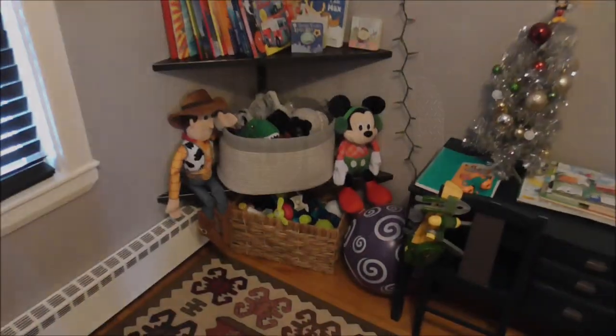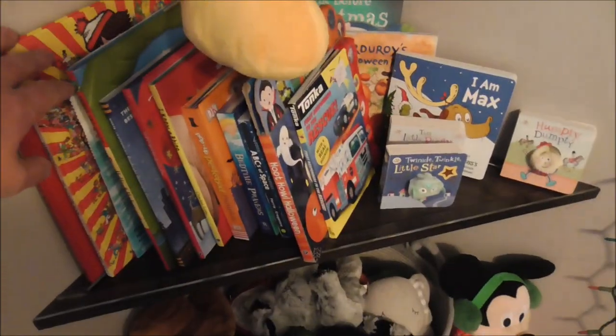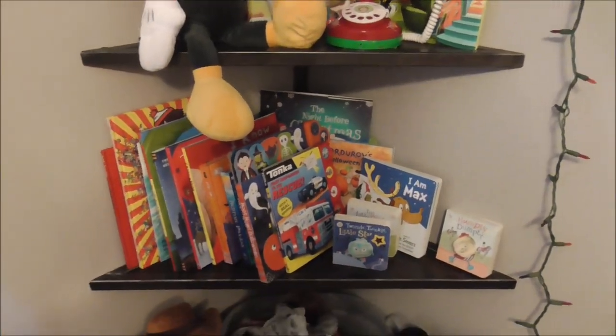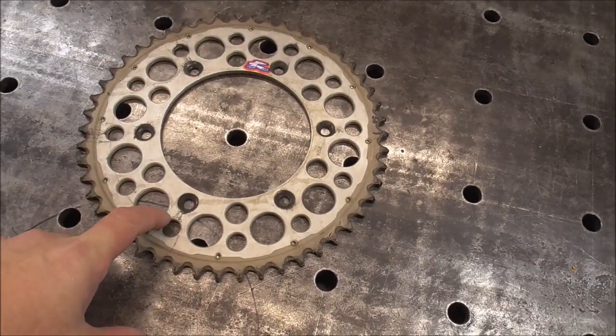So last week I built this floating corner shelf in my grandson's bedroom, but what you can see is that he's got a bunch of books that are kind of laying here, so I want to make a set of bookends, and I think I got a pretty good idea using some scrap metal. Here's my idea, although it could be a little bit challenging.